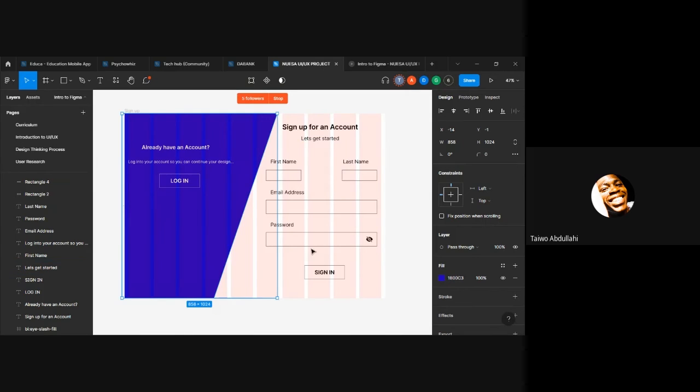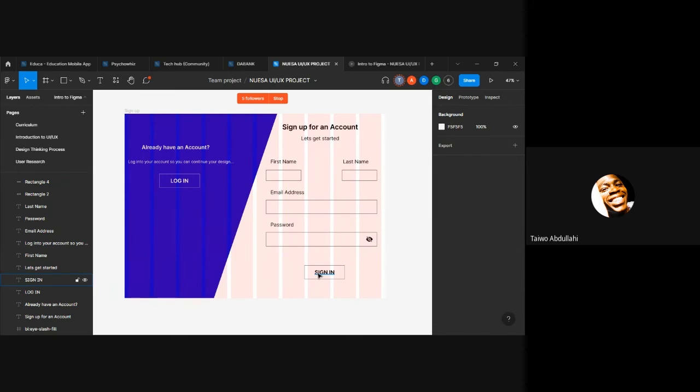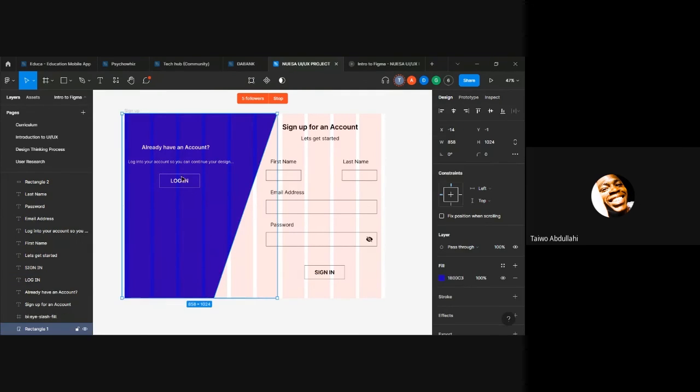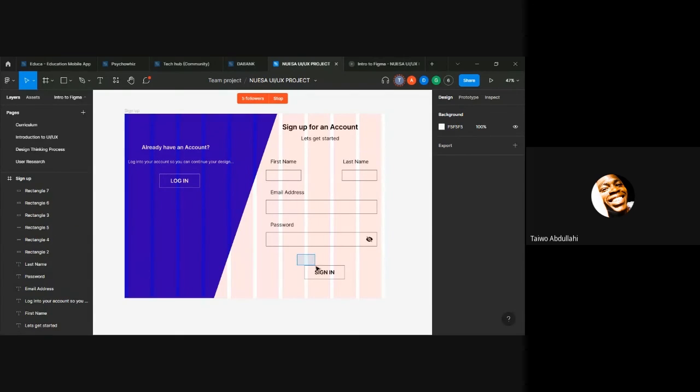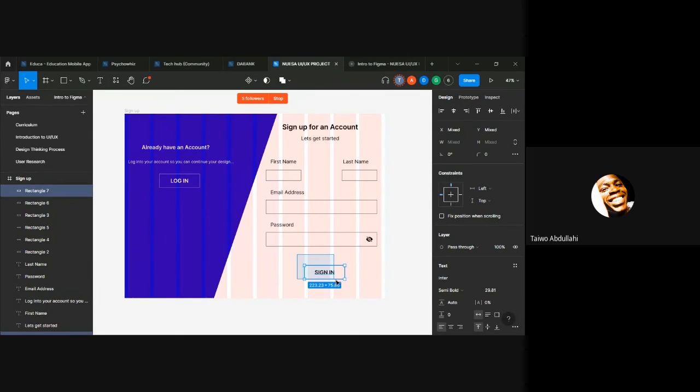You have to take note of how you arrange something. Another thing is grouping. Grouping is for things like this sign-in page. When I wanted to design this sign-in page, I duplicated this login, then edited it for my sign-in. So I clicked on the rectangle, duplicated it, clicked on the login, duplicated it. For an easier way of doing that, I can just click on my sign-in and highlight both my sign-in and my rectangle together, then press Ctrl G.